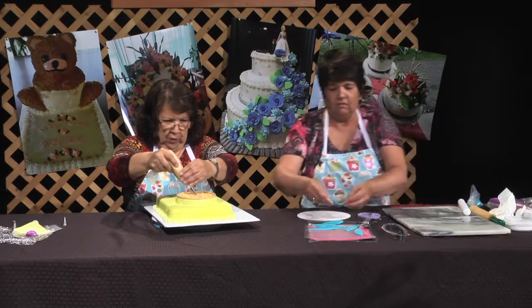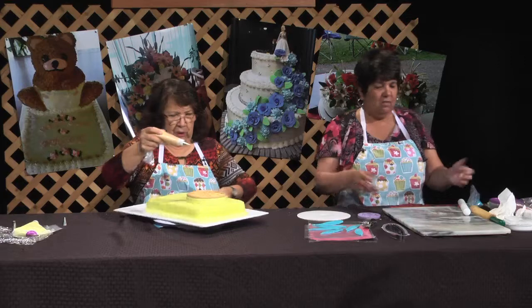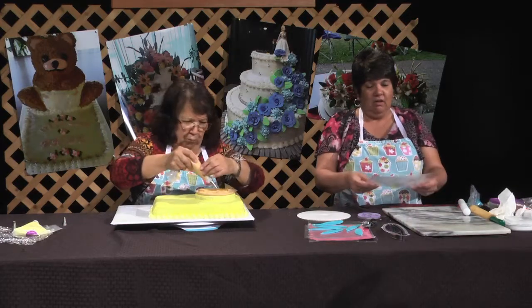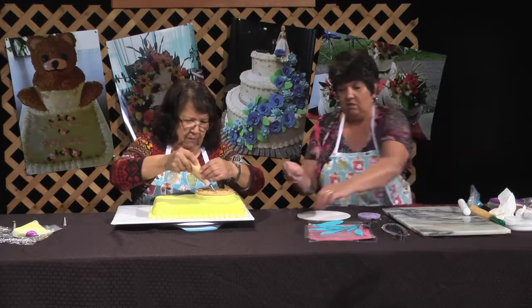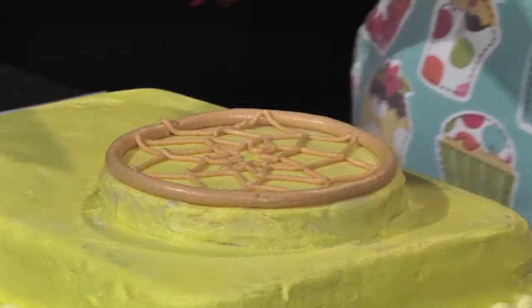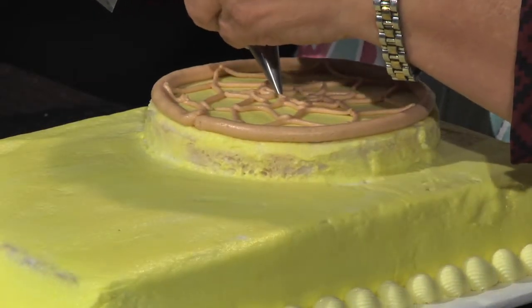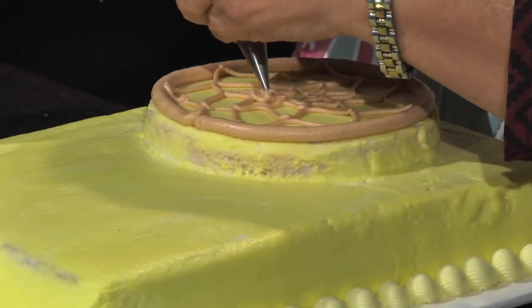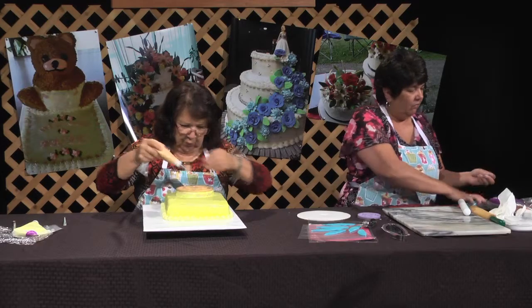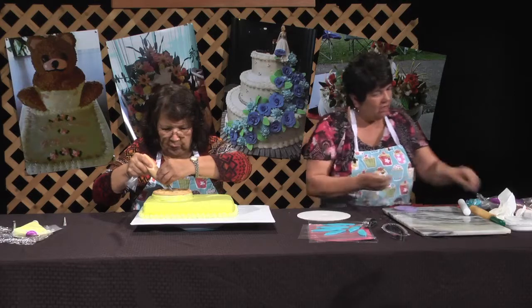And I've been starting to become a collector of impression mats. I don't know why, they just are so much fun to work with. And because on some of these, like these are pretty light, but on some of them you can actually press against the side of your cake. And these will probably be a lot more pronounced. I'm going to try these.